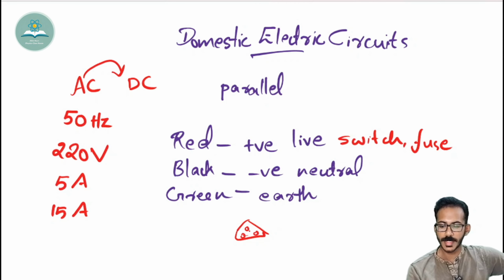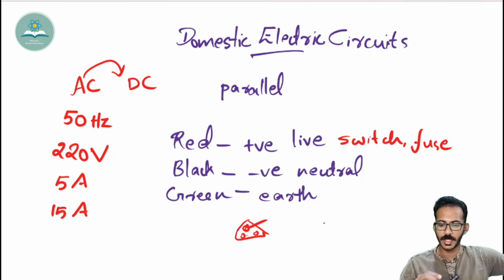In the plug, you will see something like this. On top, you will see a big metallic thing that is connected to the earth wire. This is usually done on metallic electrical equipments because when we have a metallic outer covering, there are chances for the current to leak onto the metallic body, and when we touch it, the current will pass through our body and we will get electric shock.